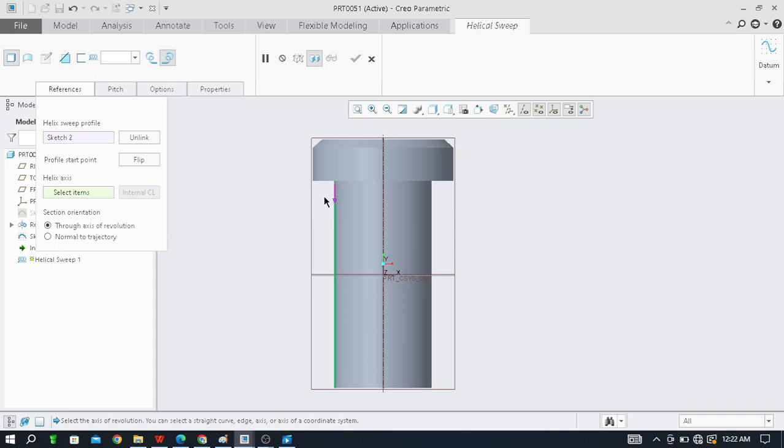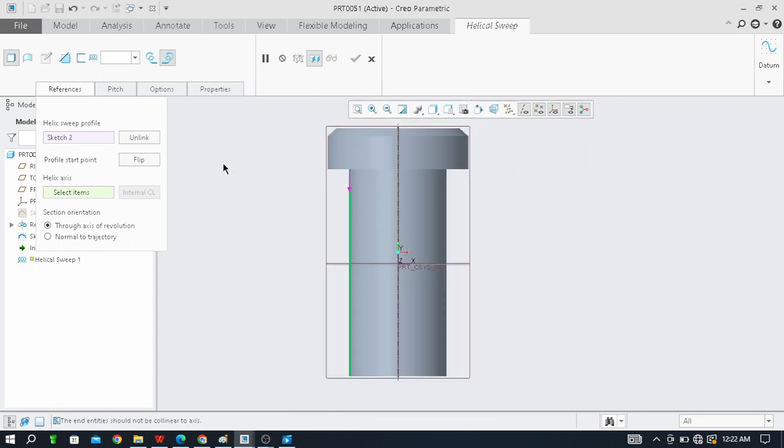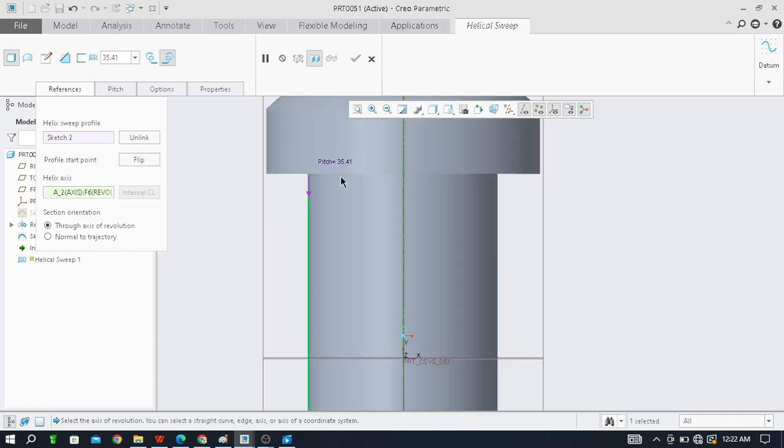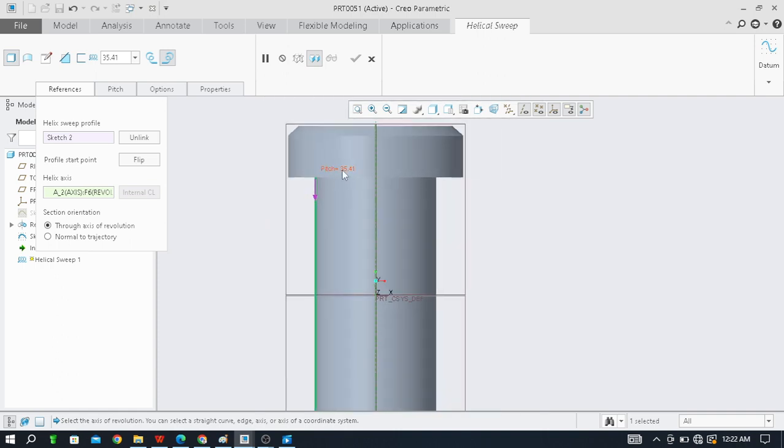Here an arrow is generated, you can see. Sketch 2 is selected. Then click on the helix axis. For this we have to select the center line. After clicking on that, you can see the pitch has already come from the system. This is 35.41. We can change it from here.